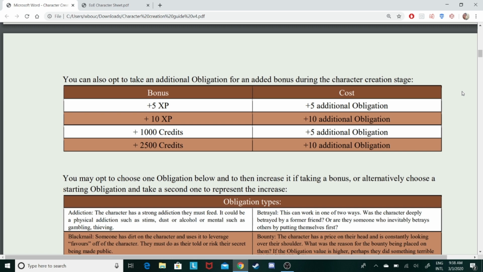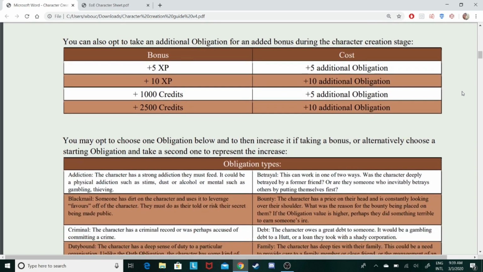So if you choose to add either 5 or 10 obligation, you can get extra XP or credits from it, which is very good. If I do take obligation, I tend to go for the credits because it's nice to have a lot when you're starting out and you want to have some good items. However, if everyone in the group takes extra obligation, it's going to make it very difficult for you to avoid dealing with it. So it can have negative impacts if you choose obligation.